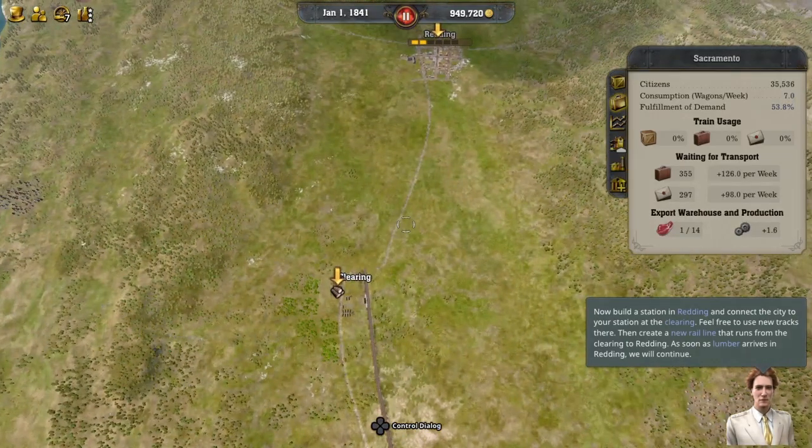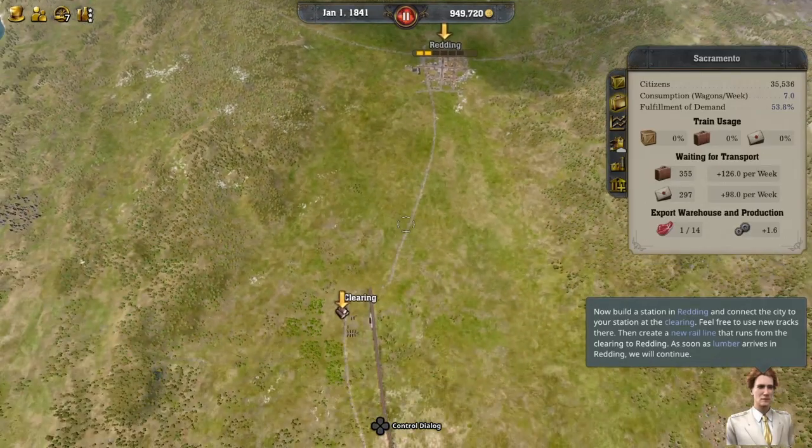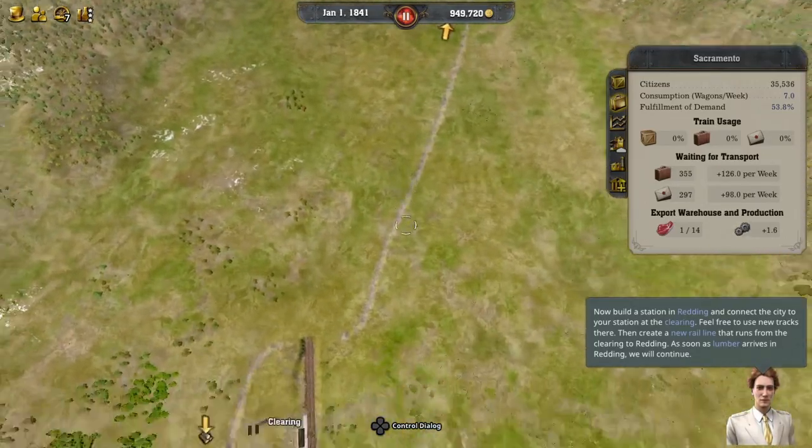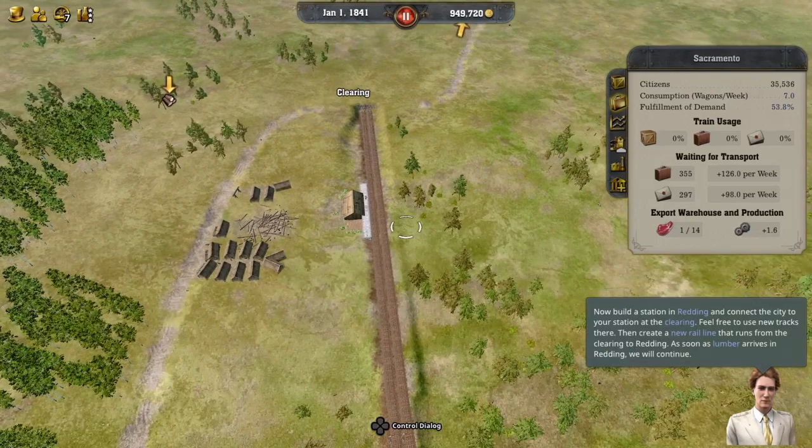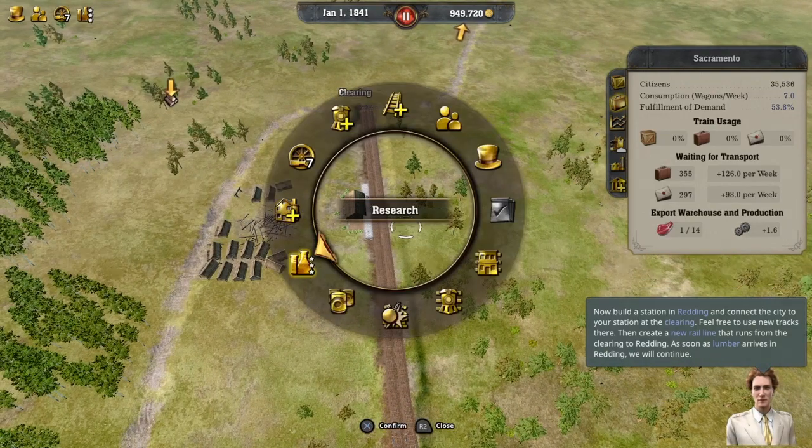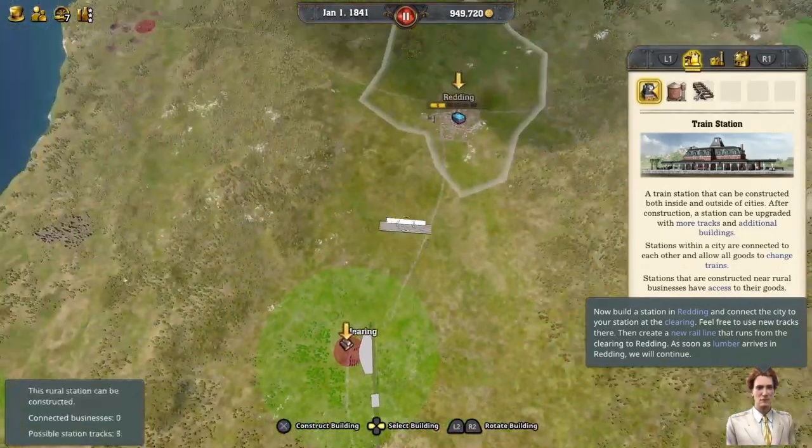Alright, build a station in Reading and connect the city to your station at the clearing. Alright, okay. Let's first put a station in Reading in.